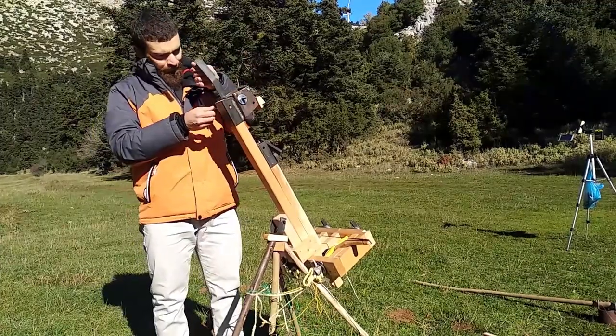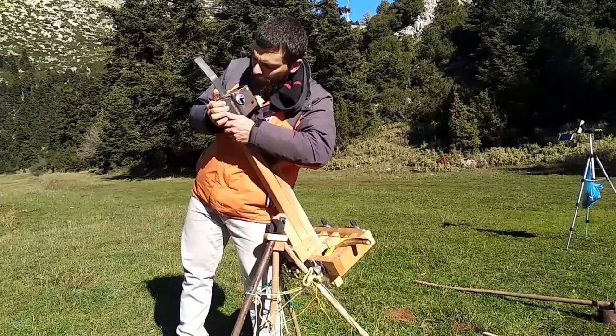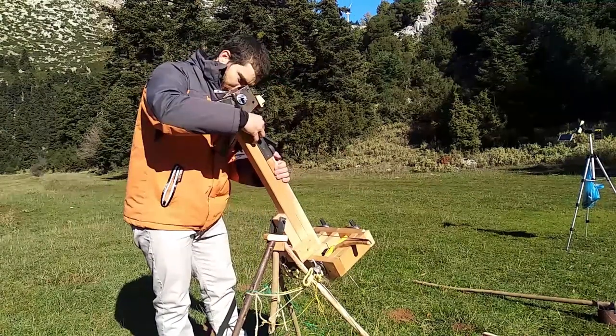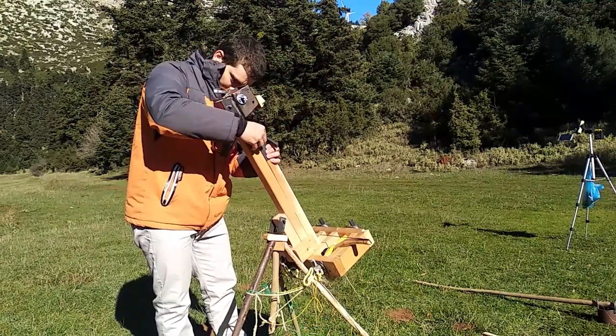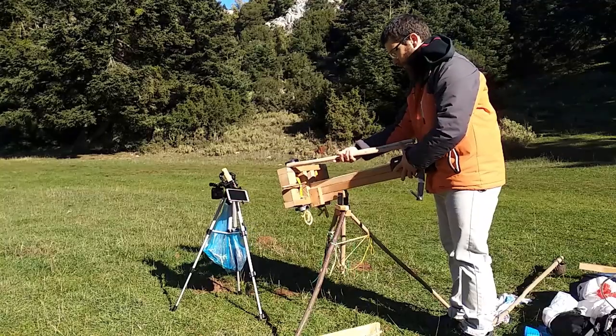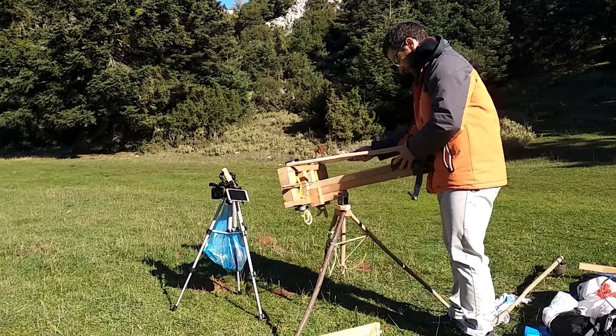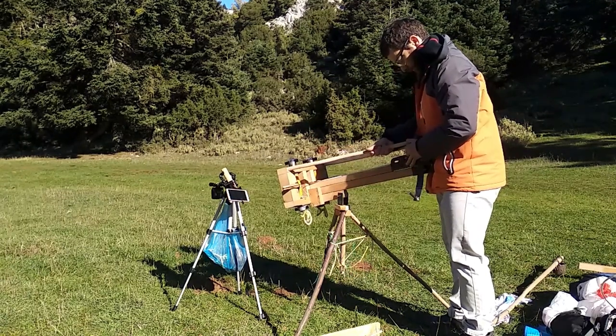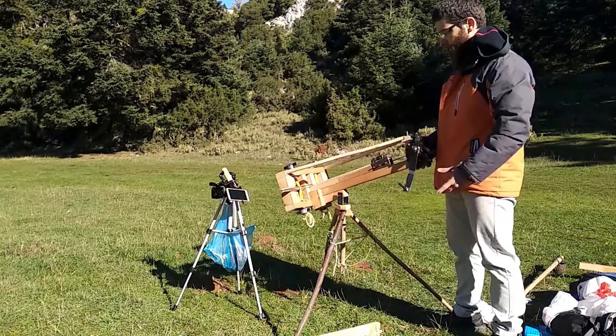The winch operates with a ratchet and pawl and stays on during the whole operation of the machine. It is the thing that keeps the bowstring taut. The final parts to put on the machine are called adirides, which spread the load and prevent the frame from bending backwards or breaking off the syringe. This part might not be necessary in small arrow shooters, but it is an extra safety feature.